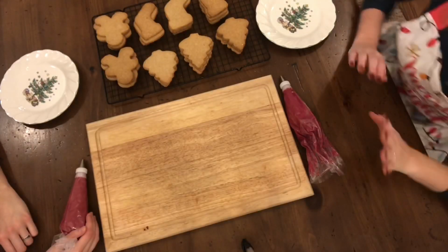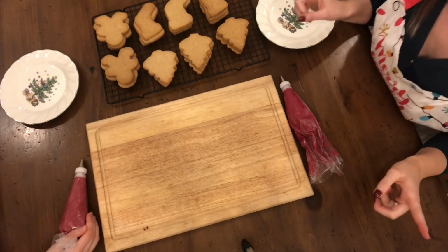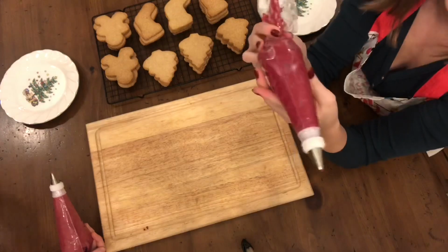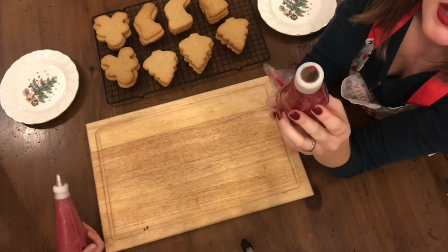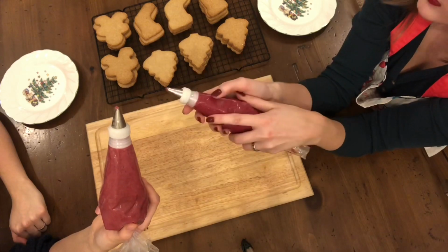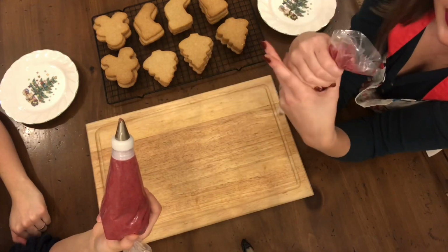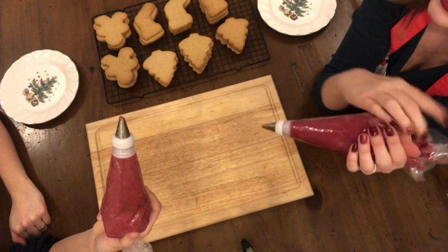Okay guys, so we are in the dining room right now. Me and my sister are getting ready to frost these cookies. So these are how they turned out. We just put them in these little piping bags with little star tips on them. We are just gonna start decorating now and having fun with these. Yeah, we'll just speed through and enjoy us frosting cookies. Let's go.